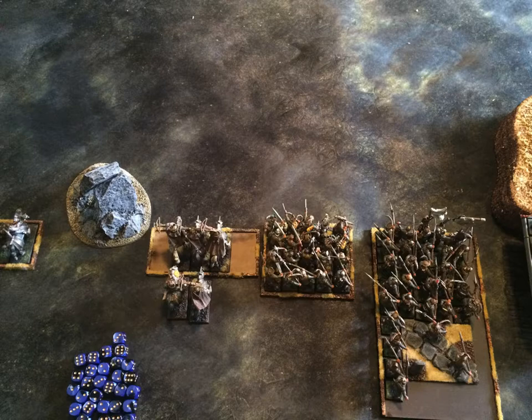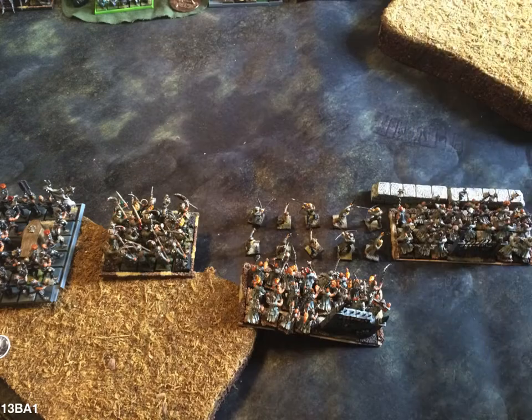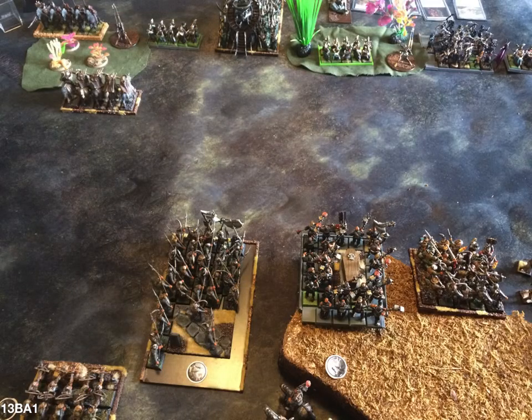So I think my opponent dropped first and wanted me to go first because the crossbow range was 24. So I ended up taking first turn. I moved up with the 13th Border Army fairly aggressively on the right side. On the left side, I was a little bit more cautious. I didn't move up as near as I could have, but I still moved up fairly aggressively.